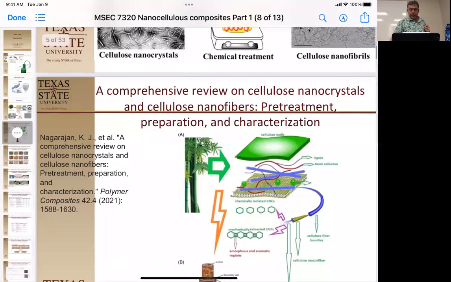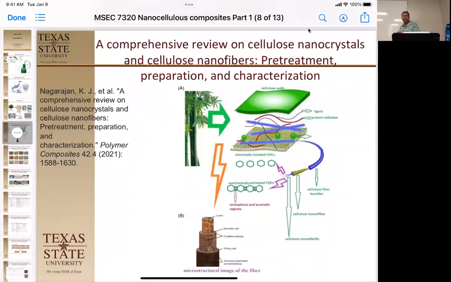Okay. So I'm going to start with this comprehensive review of nanocellulose crystals and nanocellulose fibers. And this is their front page picture that they have. And they're going from bamboo to get all of the other biological things out of here, the hemicellulose, the lignin, the cell walls, and everything like that, and then isolate just the fibers or isolate the crystals. So they get either the crystals here or the fibers here by different little things, and they're getting them all from a naturally sourced. No, these are going to be a bunch of different places.